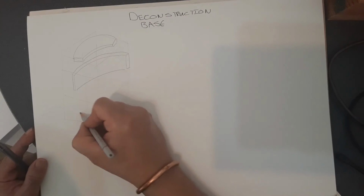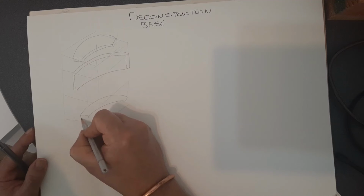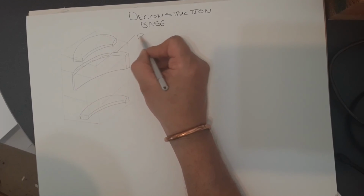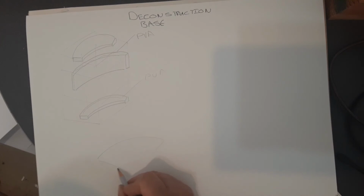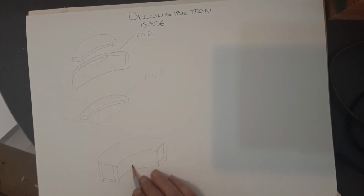Just take a reference line from the top. And our other wall will just be in front of this one. So we PVA'd that one again. And PVA there. And our other wall was just here in the front of it. So at the end we'll have the top and then the two walls glued together. So after this step we took the bandsaw and we cut a bit out there to put our middle bit in there. So that's the deconstruction of the whole base.